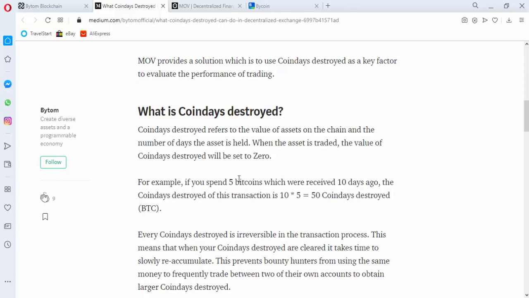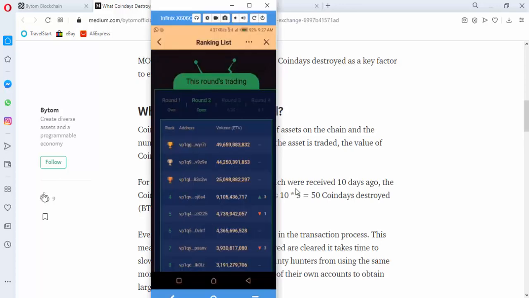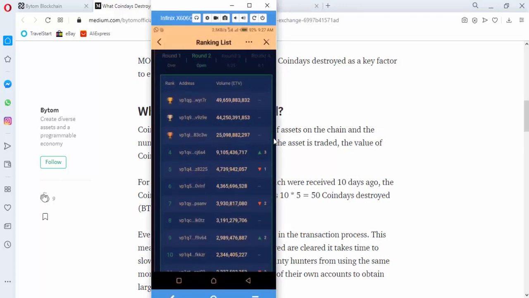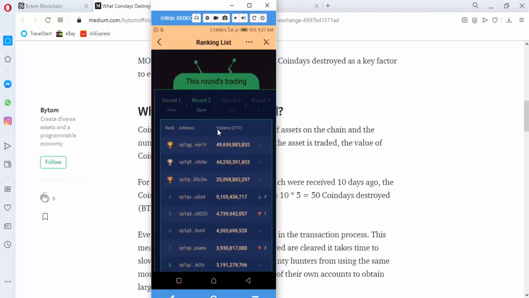So also for BTM, if you received the BTM, let's say like 30 days ago, and you have about 1 million BTM, when you multiply that 1 million by 30, that will give you 30 million coin days destroyed in BTM. So the more you trade, the more BTM coin days destroyed you are going to get, and the higher your rank will be on this ranking. So this is an opportunity to also make the rank and earn some free Bytom from the MOV trading competition.